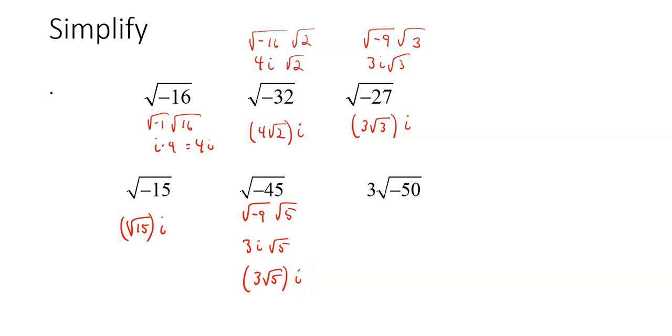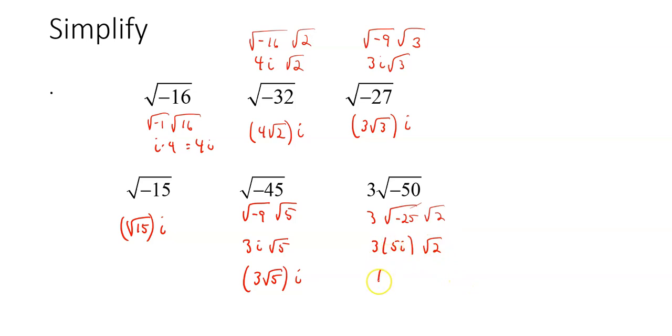By the way, these imaginary numbers apply with square roots. They don't apply with cube roots because the cube root of a negative number already exists. We don't have to do anything with another number system to create it. All right, look at the square root of -50. I can break it down: square root of -25 times square root of 2. Well, the square root of -25 is 5i.